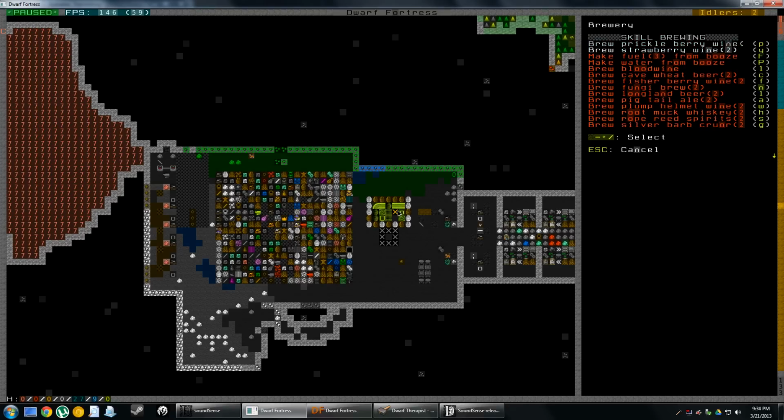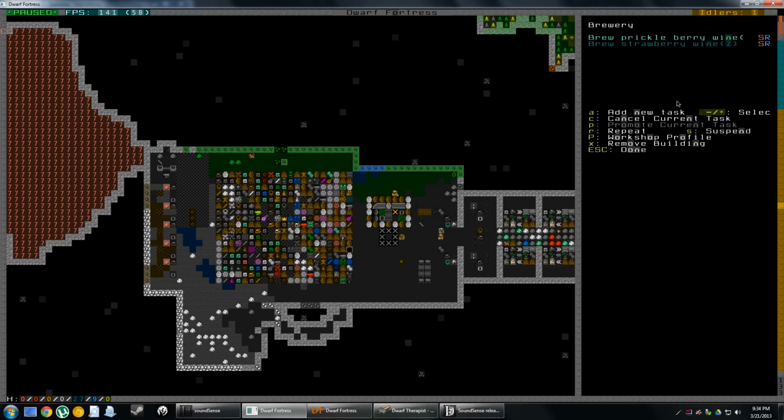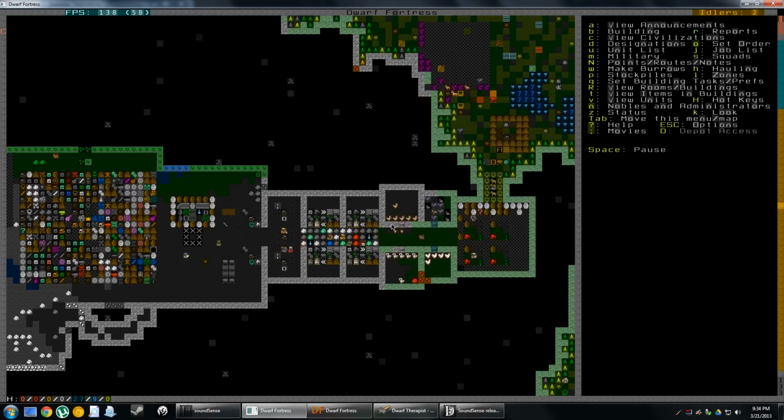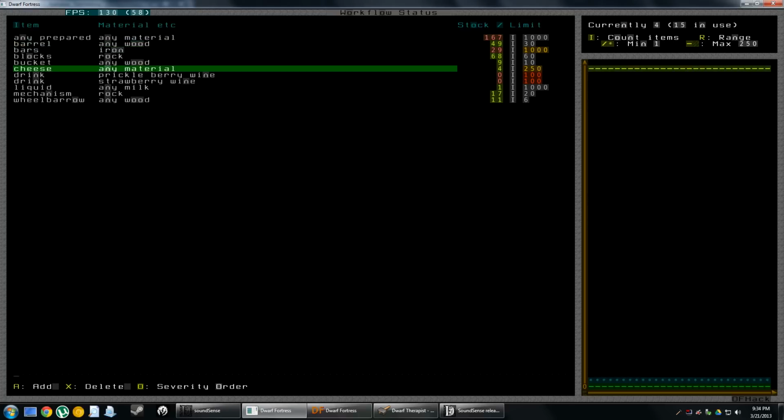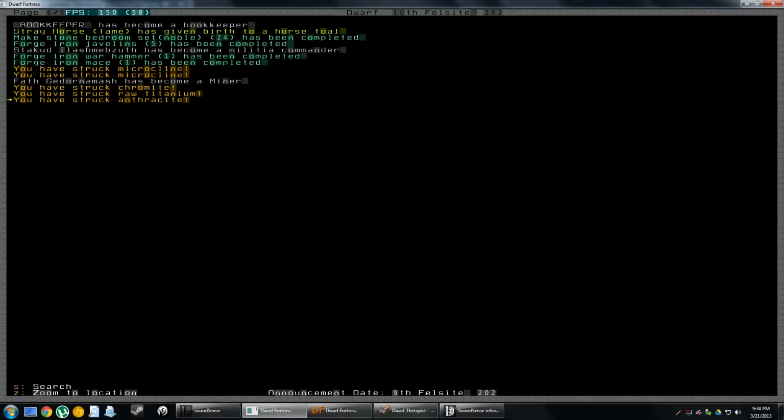We do have enough here. We can actually make this now. Let's see. Currently it's suspended. It should be getting resumed. Let me check something. Prickleberry wine. We have none. Drink prickleberry wine. Is it not being made for some reason?